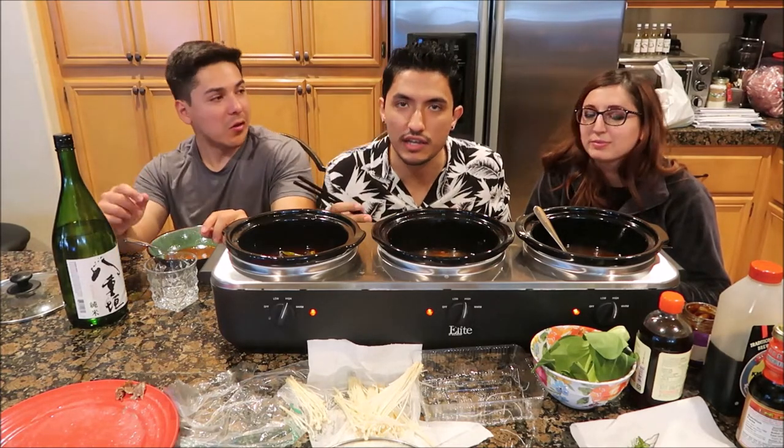Hopefully the memory card doesn't get full — I think it's about to. Hi everyone, okay so where were we? The memory card died as I mentioned earlier, but now we're zoomed in so you can see more of the hot pot and more of our beautiful faces. We cooked a little bit more meat — but look at that beauty. I should have zoomed in from the start! At least we got those phone videos to help out. Oh, it's staining!